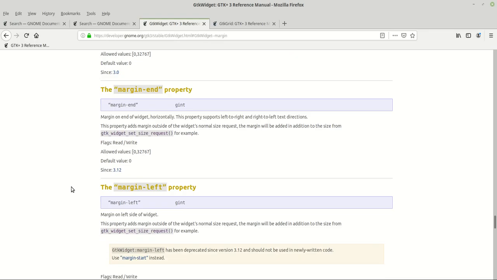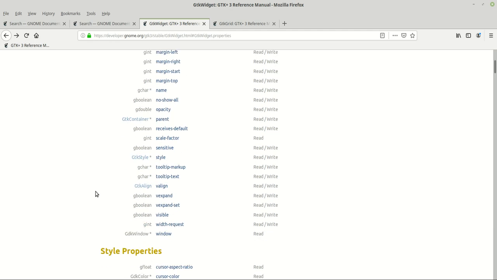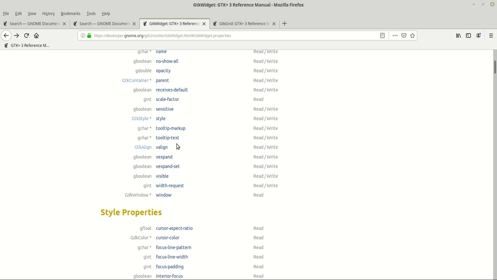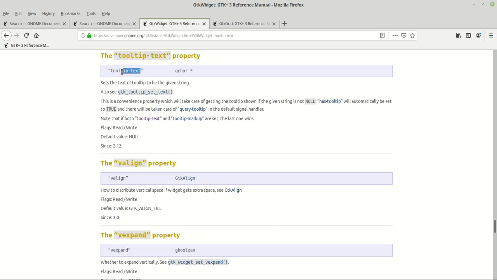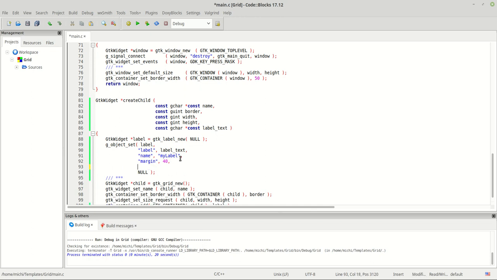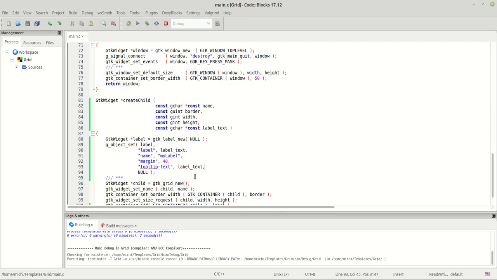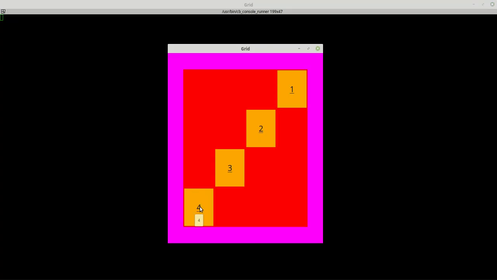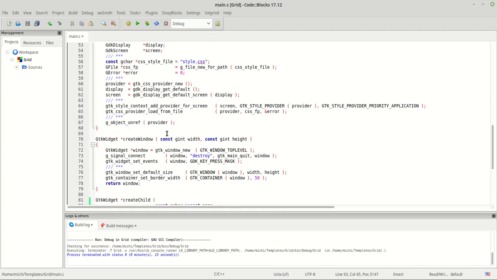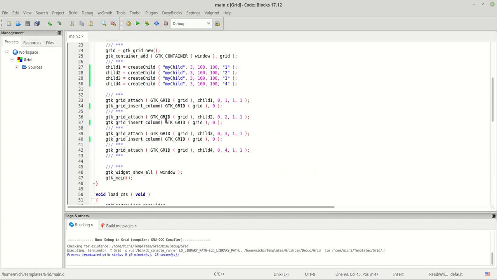Of course, there are a lot of other properties which you can use, as you can see here. For example, I don't know, let's use a tooltip. This is a good thing, why not? Okay, so this means now we are setting a tooltip to our label text. So we are not going to change or set something else. And what this means you'll see in a moment. I think you already know what tooltips are. So now you see, when I go with the mouse, when I hover over those numbers, those tooltips are there. So basically these are those tooltips, and this is the way you work with columns. This is the way you are working.